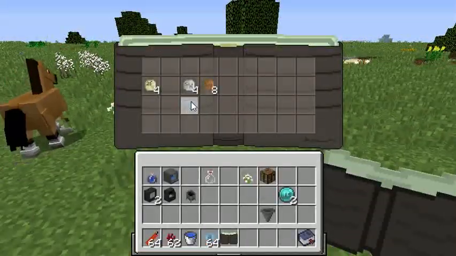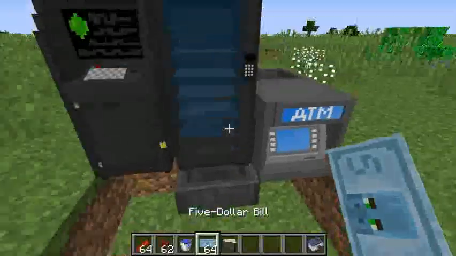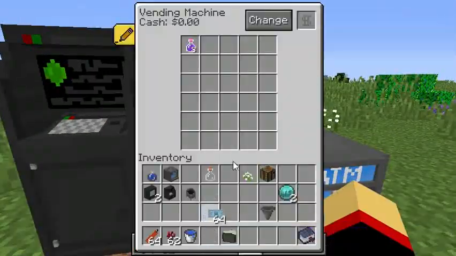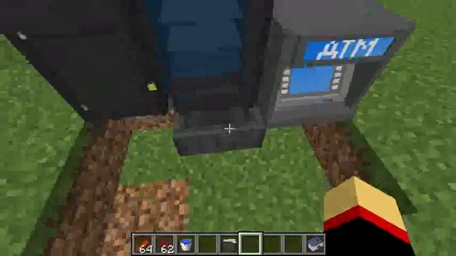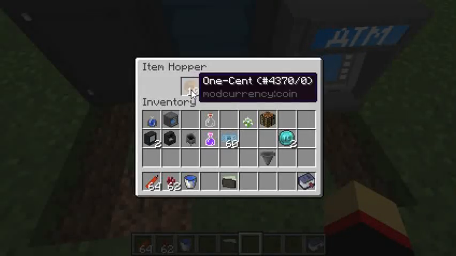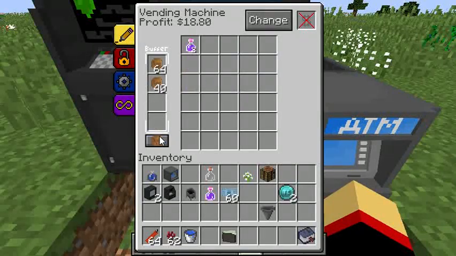I can still take out the 20s here, or the $5 bills even, and put a few here and then just buy this. And there you go. Now once that's done, it's going to put the change here. Oh god, it's coming out in cents. I don't want cents! Oh no. Why did I do this?